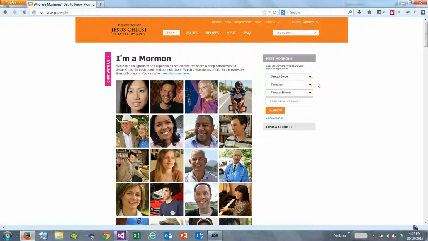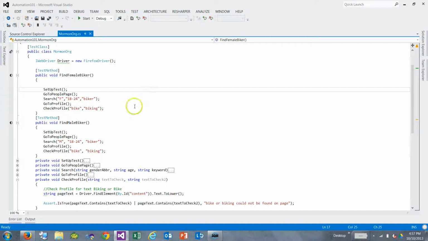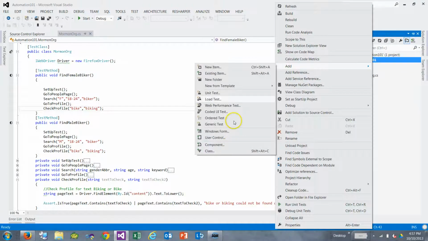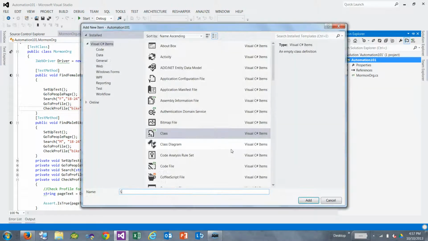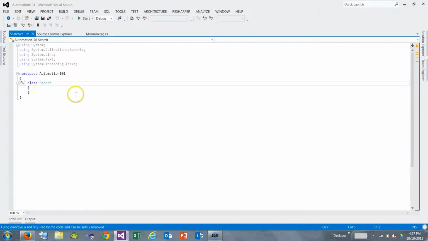And I know you're probably getting lost here if you're new to programming. Hopefully at the end of this tutorial you'll get it. I'm going to start by creating a new class, and I'm going to call my class search.cs. Now, I'm going to make my class public.